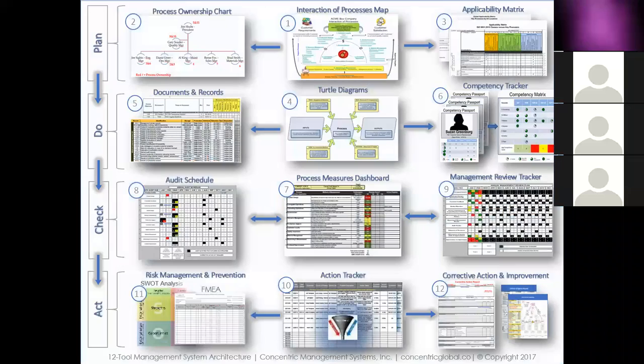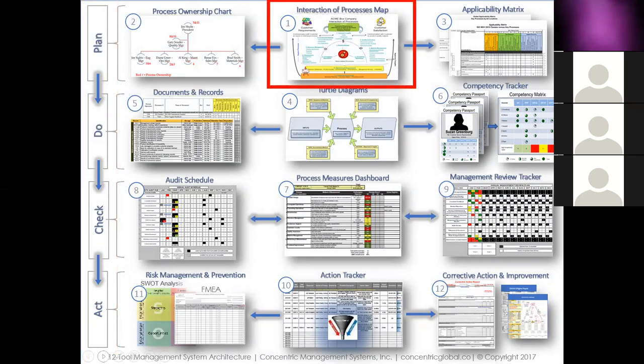So here's the suite of tools. It's 12 tools, and as you'll be able to see, let me get my little laser pointer out again. The direction in which these tools are laid out are tool 1, 2, 3, 4, 5, 6, 7, 8, 9, 10, 11, 12. Okay, so starting in the middle. And you also see that over on the left-hand side here, you have plan, do, check, and act. So each row indicates tools that are used to support either plan, do, check, or act activities within the organization.